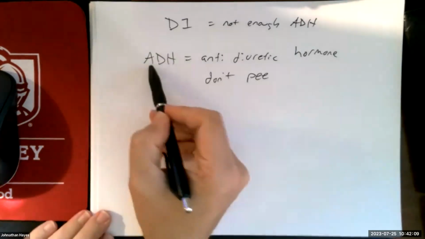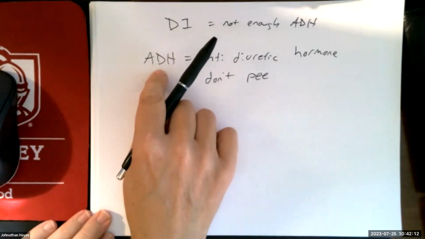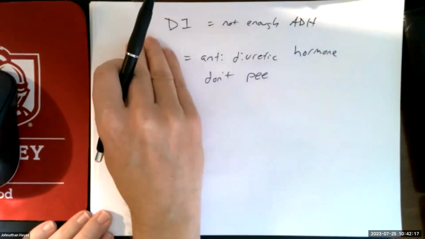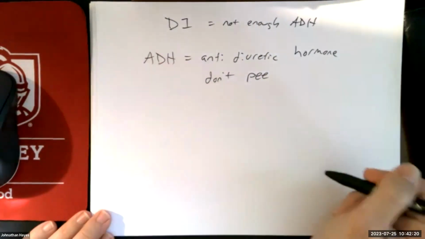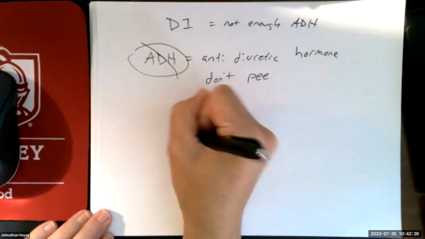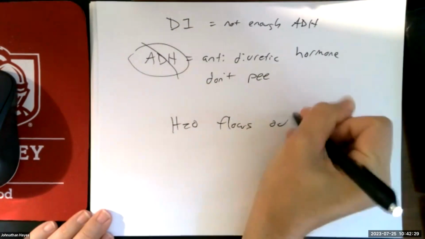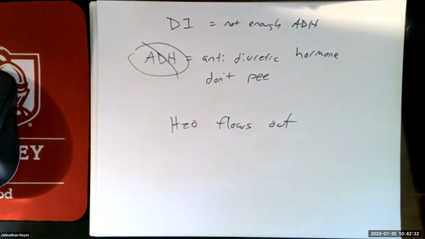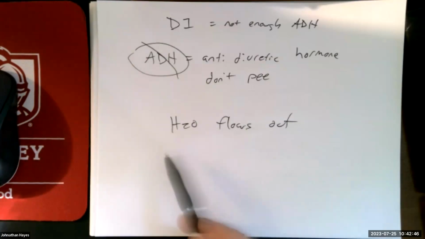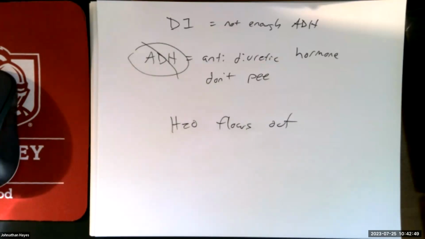So again, it's kind of weird to think about, but in the presence of antidiuretic hormone, I can hold on to water, right? Because it's saying don't pee. But in the absence of antidiuretic hormone, the water just flows out, right? So if I don't have enough antidiuretic hormone, water flows out very quickly, and it's a very dilute urine. So your electrolytes might all start to increase, like you might become hyperkalemic, hypernatremic, hypercalcemic, whatever, because you're just peeing out water. It's just water coming out. So it's a very dilute urine.